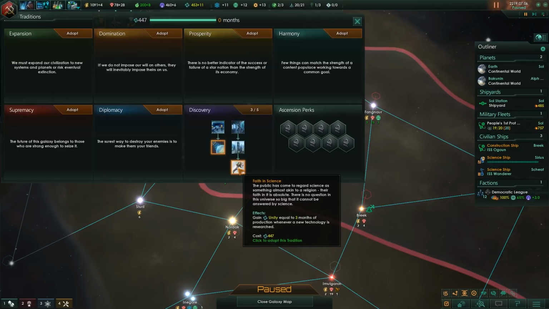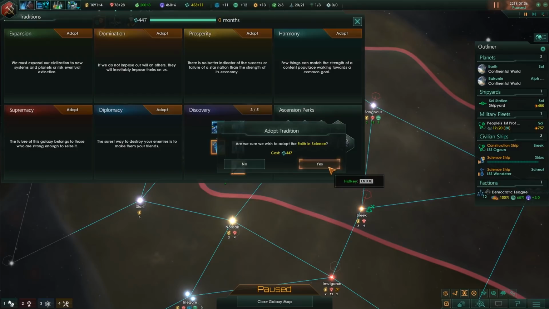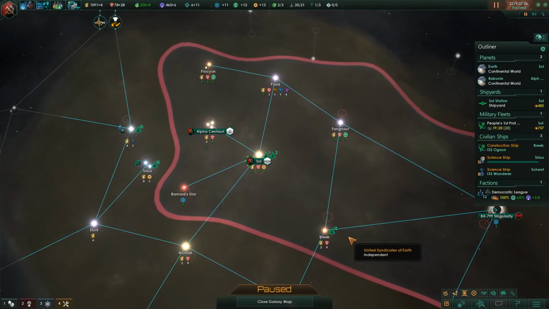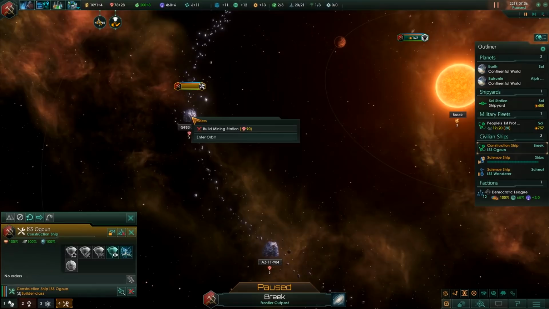Anyway, we are going to get Faith in Science, which will give us tech unity every time we research tech. Very good to get it early in the game. How did we miss an energy credit thing here? Also, do we have enough to exploit this? Not yet. Okay.